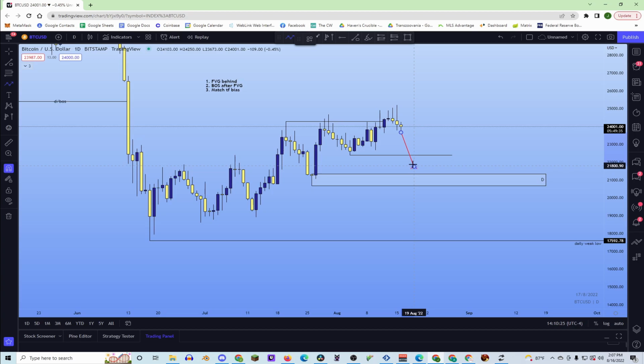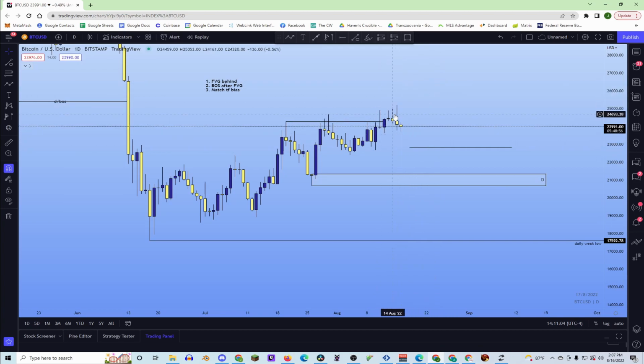Once this level is broken, like I said, there likely will be a supply zone somewhere. We don't know where, because this could end up doing this kind of deal here, right? We don't know what's happening. And this could end up forming a valley. If this goes down to here and then continues up, we move our level. We're going to end up moving our CHoCH here. Now we still have to break these levels, of course, but we're going to be looking at a new CHoCH.